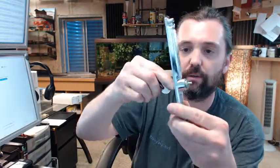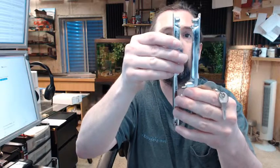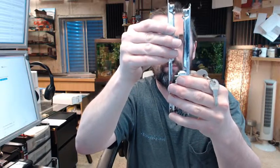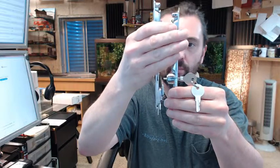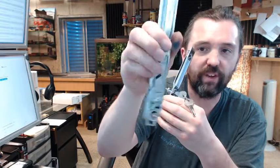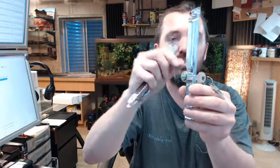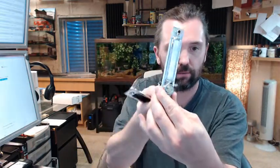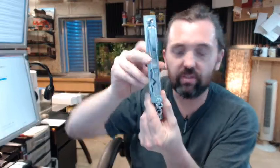Turns that tailpiece there, okay, and that communicates to the back side here. There's a bird's mouth cut inside of the moving cam, a triangle, you can see. So it communicates there, and as you rotate the tailpiece or the cam, it makes that travel, obviously, is how that works.